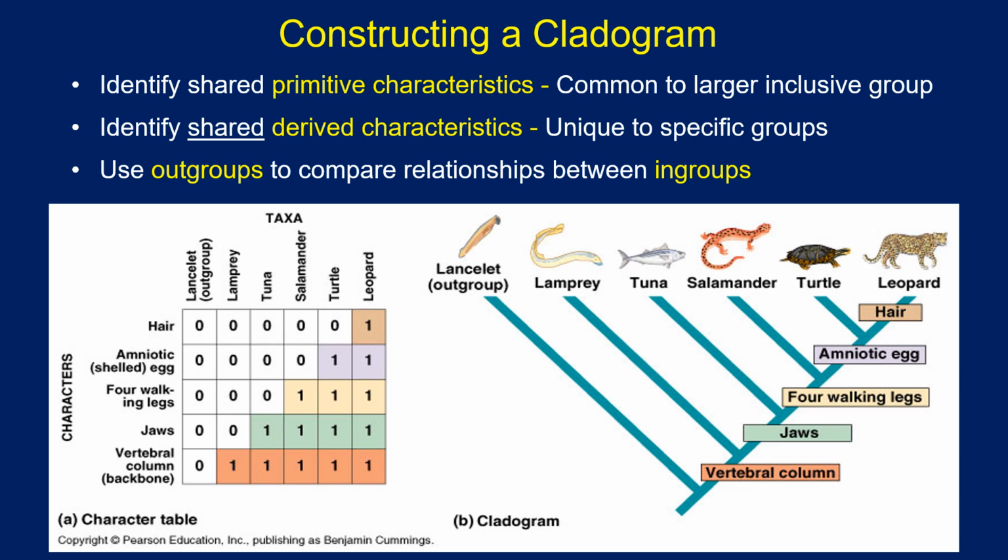Now, if you're doing this kind of analysis, I mean, this is extremely simplified here. You wouldn't use just one character, you would use a bunch of characters. So you would feed in tons of data into a computer. It would look at all that data. It would use ones and zeros, like not present or present, and then it would spit out a bunch of cladograms for you, and it would try to find the simplest one that explained what you were seeing.